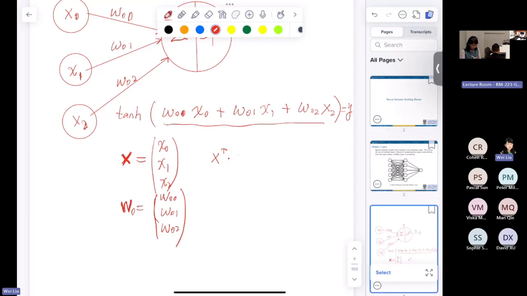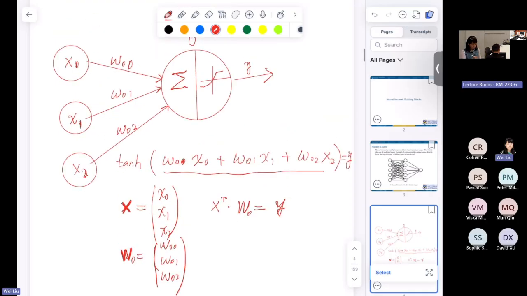Let's make this bold. And this gives me a single value y. And imagine this is only one neuron.